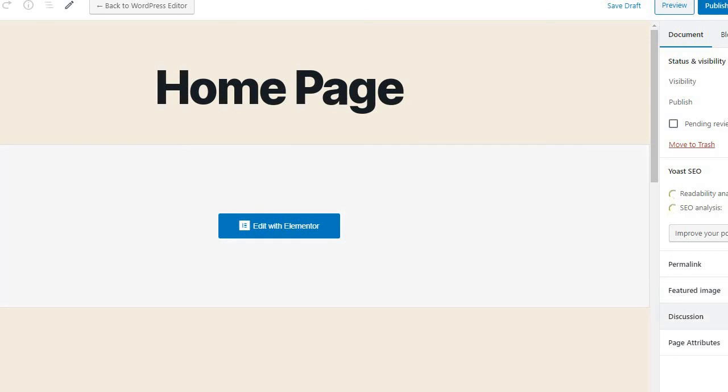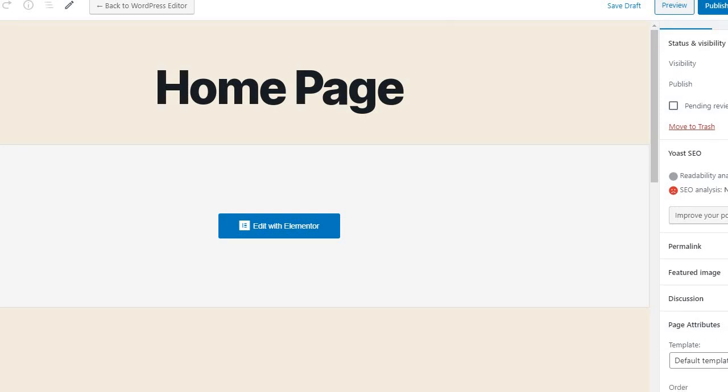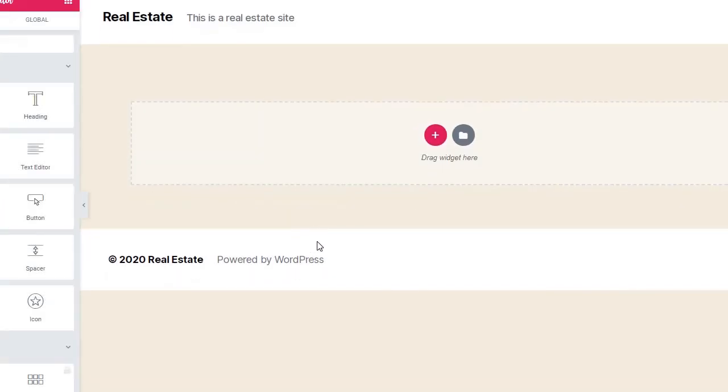So this is my dashboard. Then I will come to this side and click on page attributes. Then I will come to where I have my template here. Let me just scroll down a bit so that you can see it very well. Instead of the default template, I'm going to use Elementor full width. Once I click on Elementor full width, I edit this page with Elementor again. Then you see the changes there. You can see that this box is now bigger than what I had before.